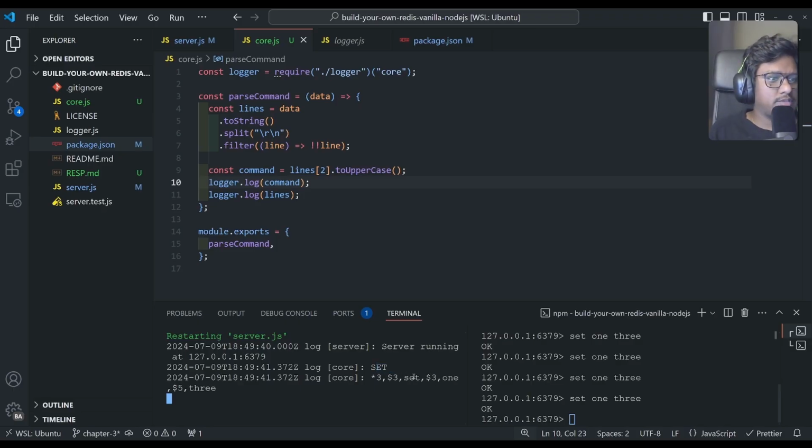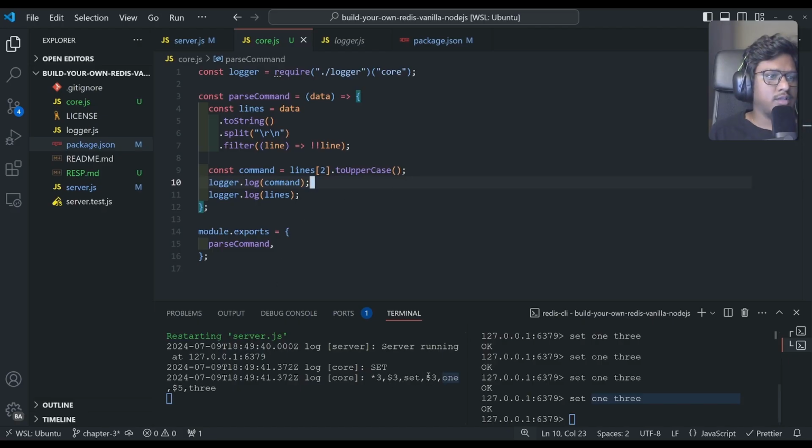If you see, after set there will be a value again, right? And we keep getting the argument. So let's see, set 1 3, and there could be some other extra options also. So let's call whatever values we get after the command the arguments, right? So how to extract arguments, it should be straightforward.